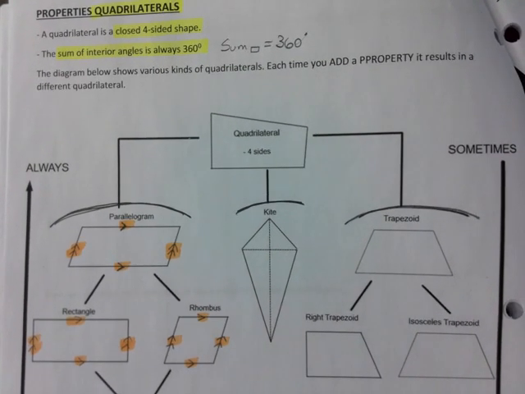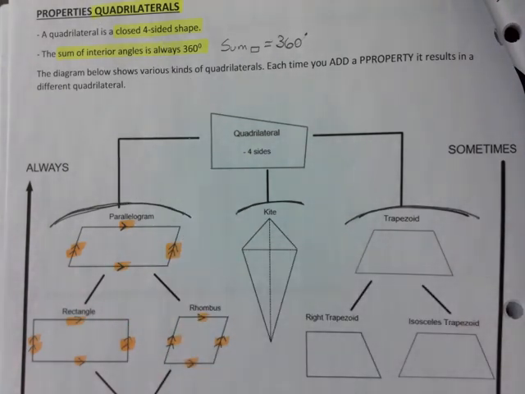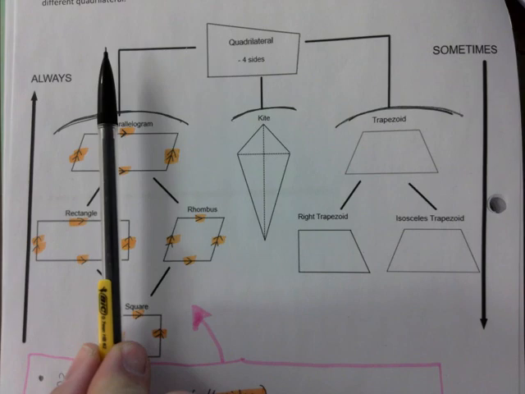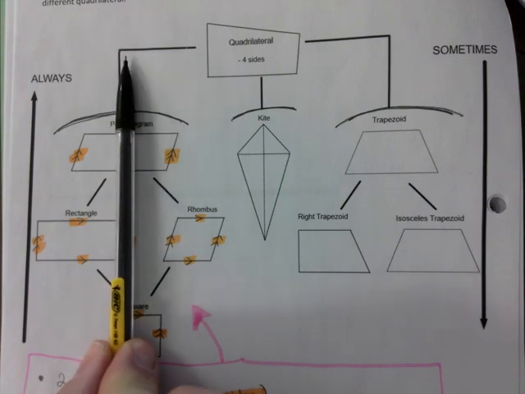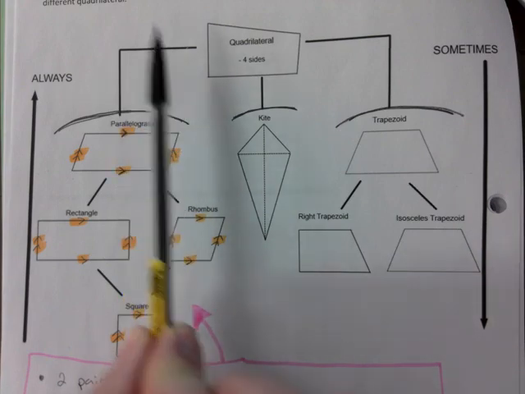So quadrilaterals, we call them quads. Four-sided shape, this is on page 25. Have some highlighters because I'm going to do some sketching inside the shapes. For the quadrilateral family, you've got three branches, guys, okay? It's not too complicated if you just understand there's three branches. This is the branch that has most shapes in it, as you can tell.